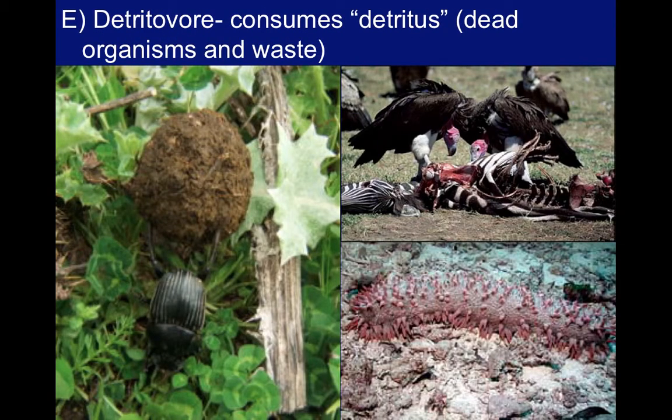All right, then we have some really important consumers called detritivores. They consume detritus, which is dead organisms and waste. And they play an important role because they're getting rid of some of this nasty stuff. So vultures are getting rid of these carcasses and stuff, and that might help, because otherwise it might rot and spread disease. So that's actually good that vultures do that. And then here's a dung beetle, which uses animal poop for nutrients and laying its eggs in and stuff. And then this is a sea cucumber, and literally this powdery stuff down here is detritus.